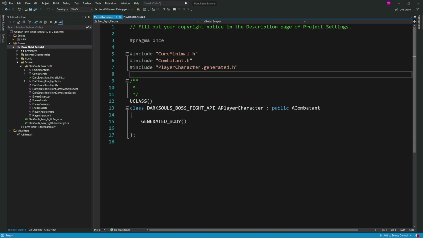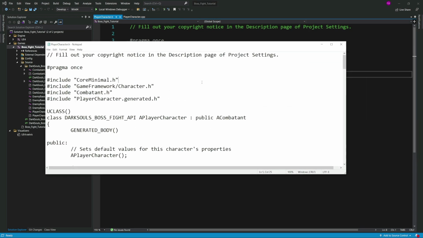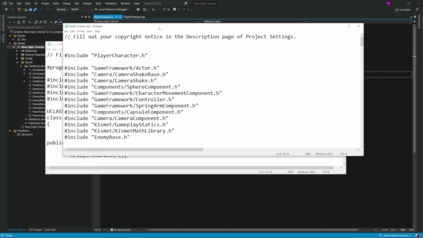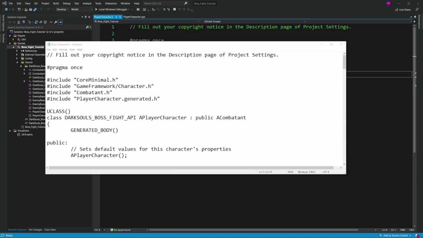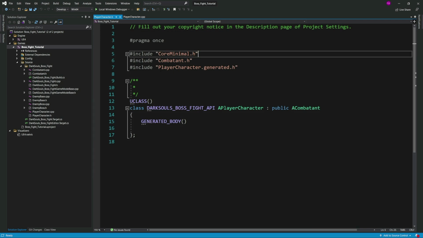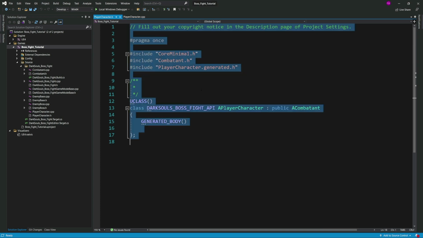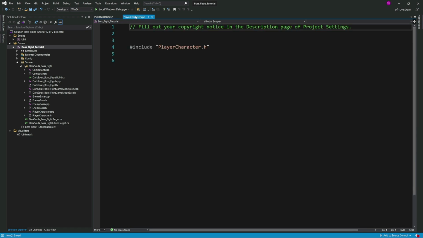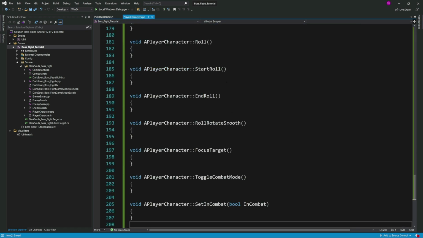Now what I'm going to do is, again, we have the files over here. We have the player character .h and the player character .cpp. So make sure that is in the downloads folder that you downloaded along with the complete project and the finished project and all of that stuff. So make sure that you first copy all the content from the player character .h and then go here inside of player character .h, select here and paste everything. Let's go now and copy everything that we have in the .cpp file for the player character. So copy it, go into the .cpp file over here and paste it.